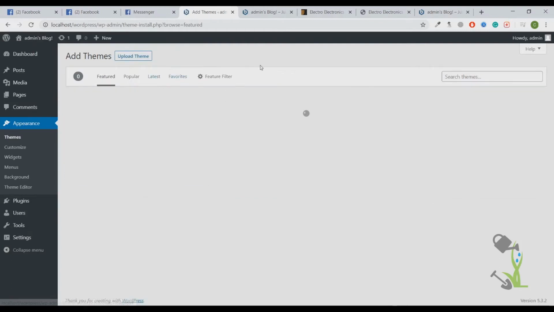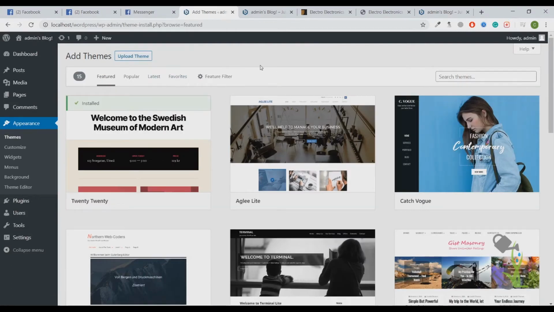As we know, WordPress also provides a lot of free themes by which you can get your work done. I would rather suggest, if you don't have a budget, just go with a free theme and add the WooCommerce plugin, which is totally free. With the help of WooCommerce, you can also make an e-commerce website. But the design and the feel you get in a premium theme, you won't get in a free theme. So I would suggest, if you have a budget, then go with the premium theme.